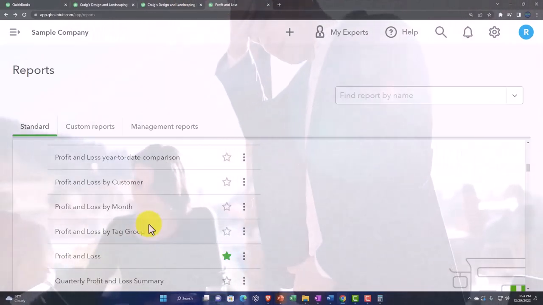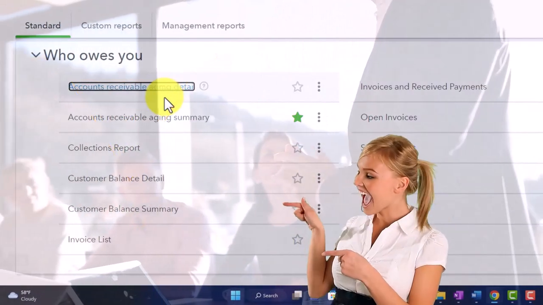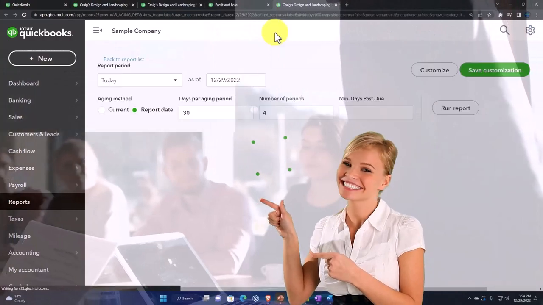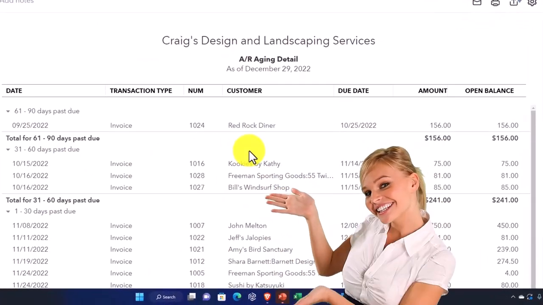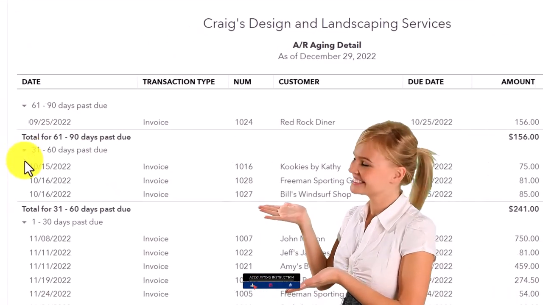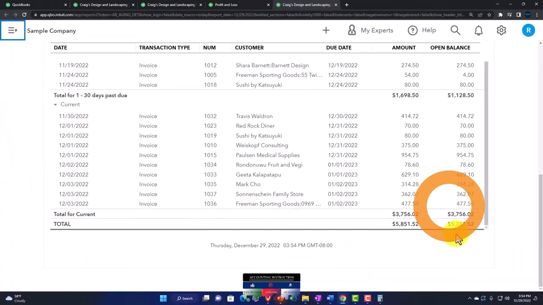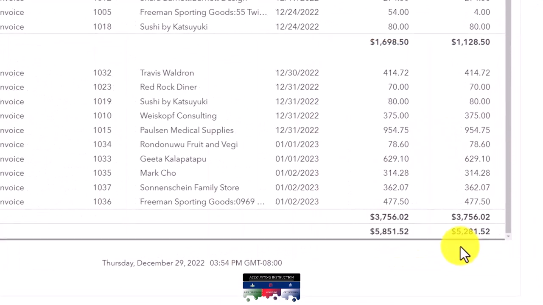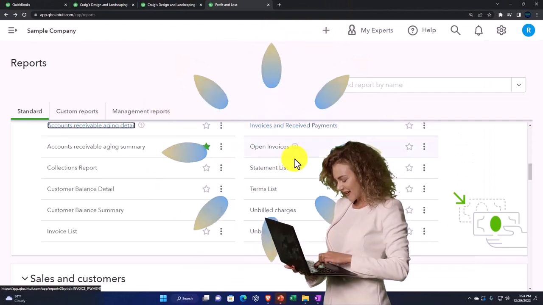So if I go back over, we've got the accounts receivable aging detail. This aging report gives us more detail on who owes us the money in a detailed fashion, but it also breaks out how old or outstanding the items are. The total here, if I changed the date range to December, should match what's on the balance sheet for AR. So it's giving us more detail about a line item on the balance sheet, like most of the reports do.